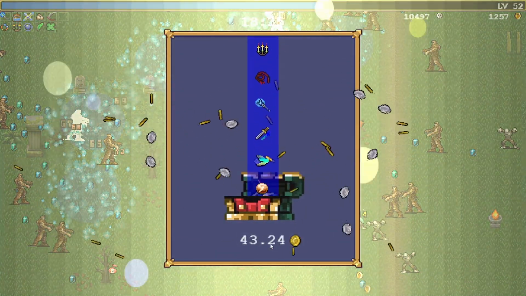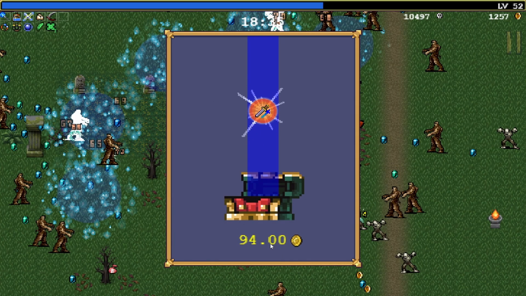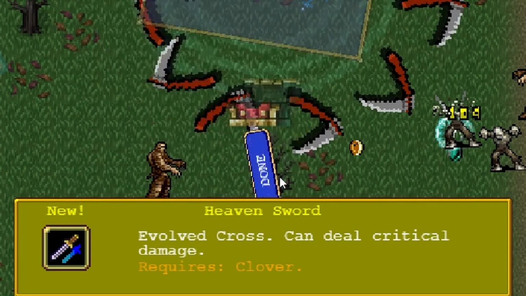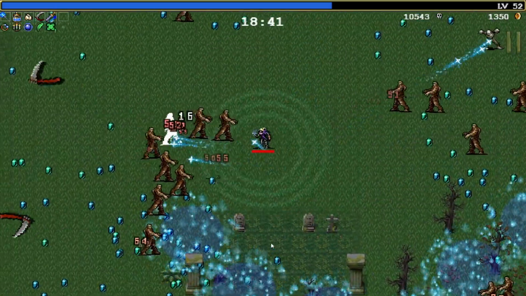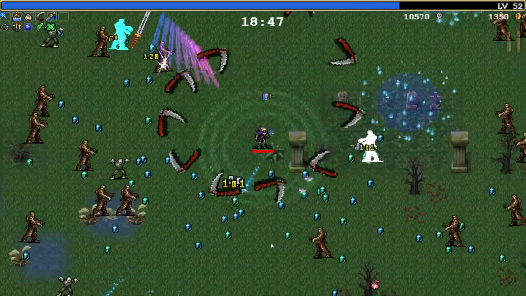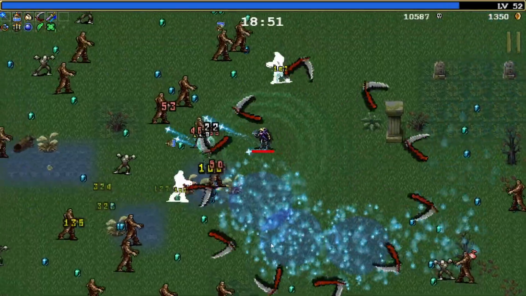I want a yellow one that gives me 5 upgrades. That looks good. I believe that is the upgrade for the boomerang. Heaven's sword. Evolve cross. Can deal critical damage. Oh, yeah. This would be nice. I think I might just be able to stand still. Oh! Yeah, this is great. Everything's dying. Okay, I need that in real life. Just a sword that follows me everywhere I go.